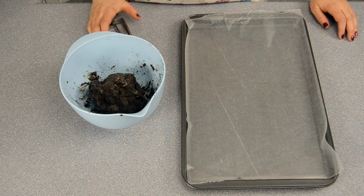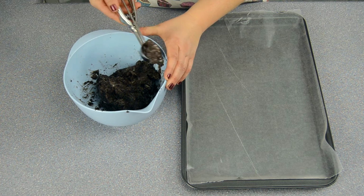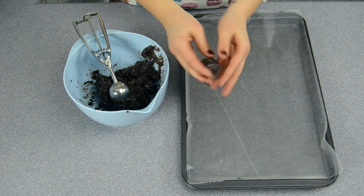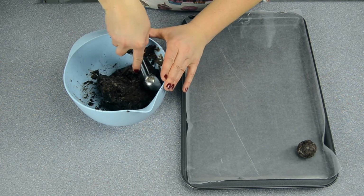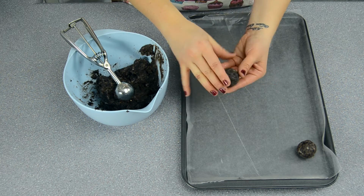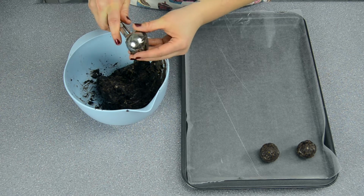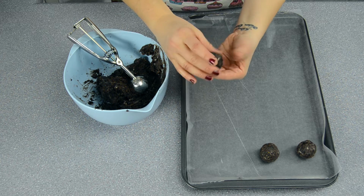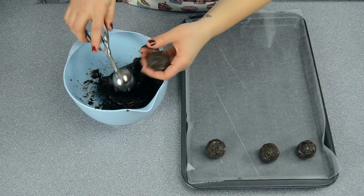Once the cream cheese is fully incorporated into the cookie crumbs, I'm just going to use a cookie scoop to measure out the portions of the batter, I guess you could call it, in order to roll equal sized balls. Once I've got all these balls rolled, I will pop them into the freezer, because the final step is to coat them in chocolate, and I find it's a little bit easier if the balls are cold, especially if there's any flakage that's going to come off of the balls, and then it doesn't get into your melted chocolate and dirty that all up.